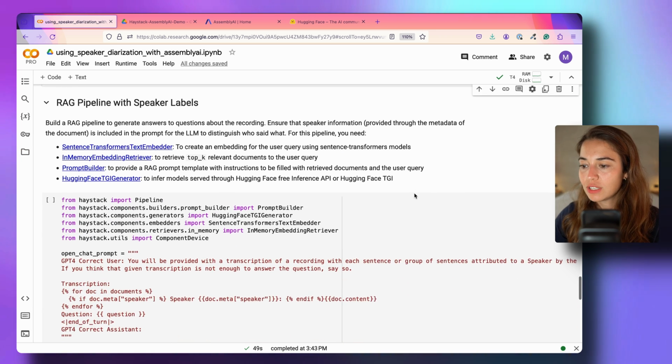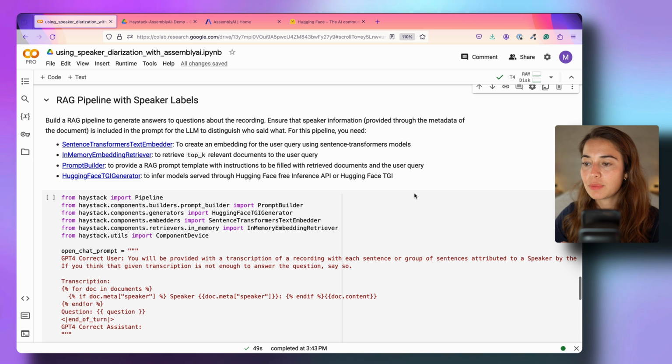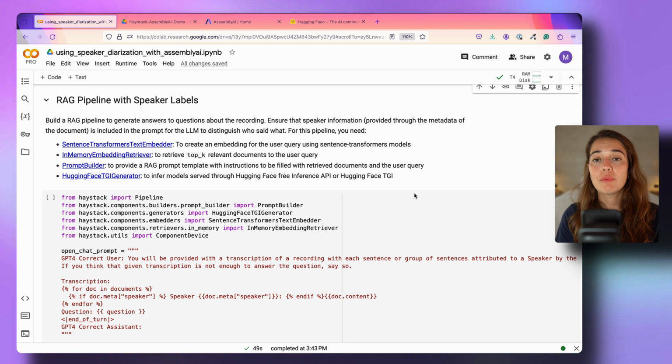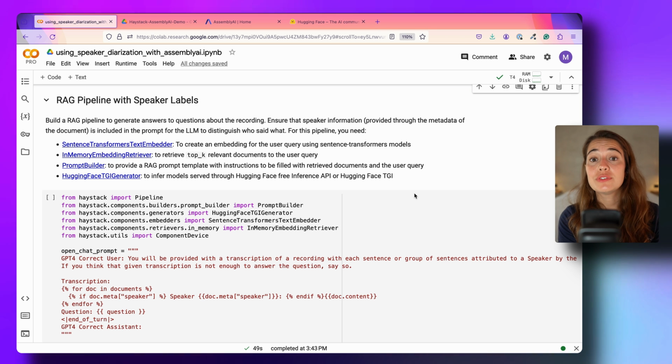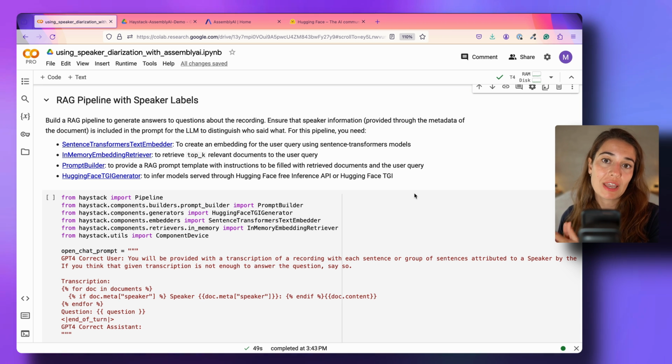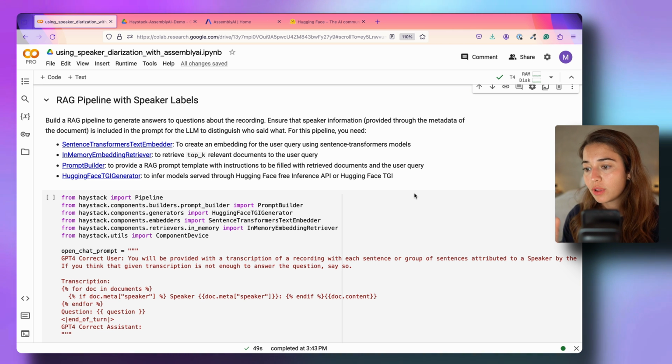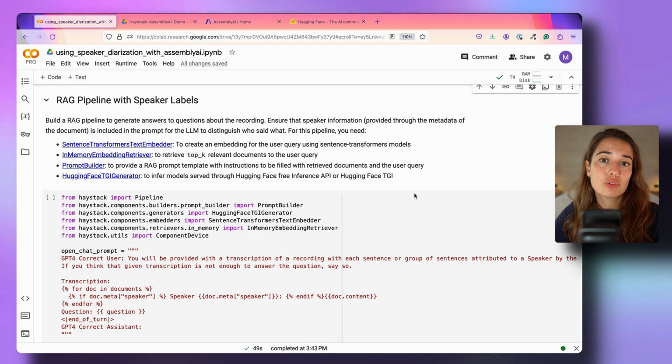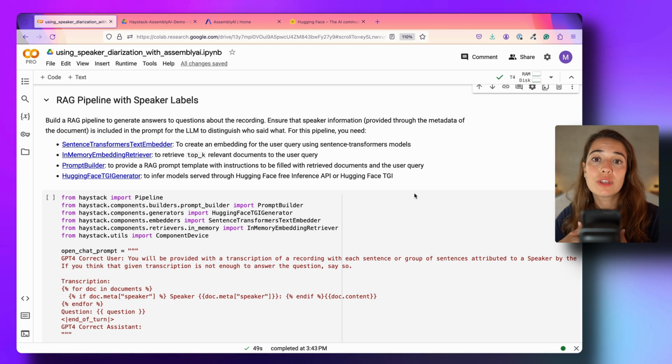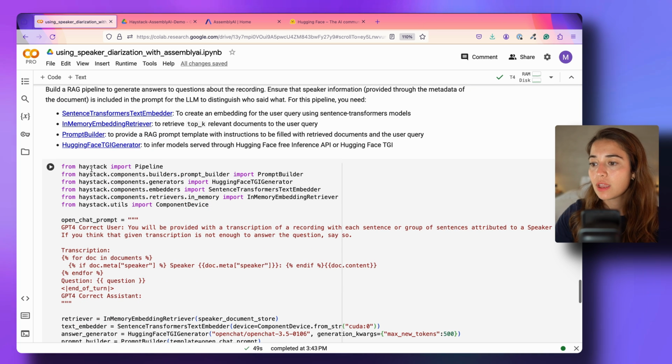All right, so once we've done this, the next step is to create the RAG pipeline. What the RAG pipeline is going to do is make sure that we are retrieving the relevant information to the question that is being asked, so the question can be answered in the most accurate way possible. So here, we're basically going to do the same thing. On a pipeline, we're going to connect a bunch of components so that this RAG pipeline will give us the best answers.